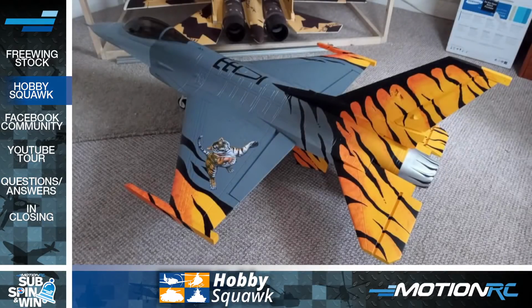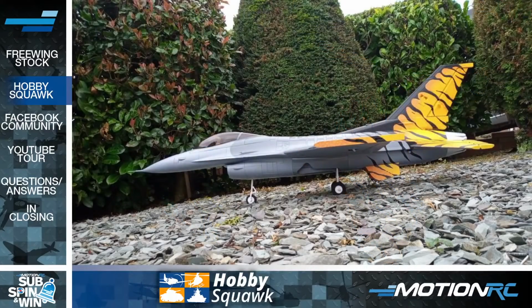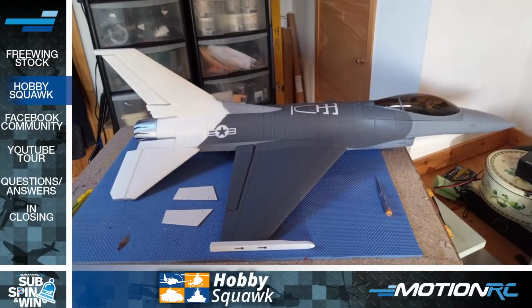And then last week's thumbnail, or no, it wasn't the thumbnail, I used a different one. But last week I saw this one from Paul the Architect. This is a fantastic scheme too, sort of like a tiger meet scheme on the F-16. I remember seeing Alejandro in the house air guarding. This would match his F-18 and his Mirage, where he did that tiger meet scheme. He shared a bunch of pics last week of his paint process and how he did it. It looks like he hand painted. Oh, he's in there. There he is. Tigers are definitely cool.